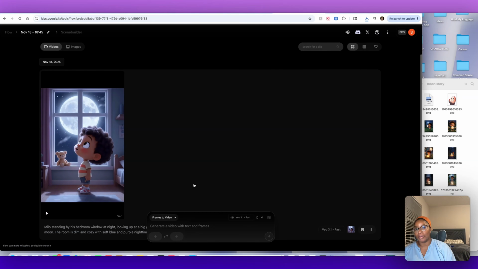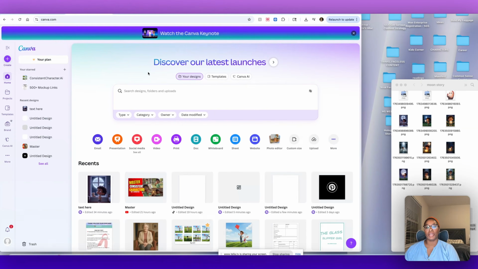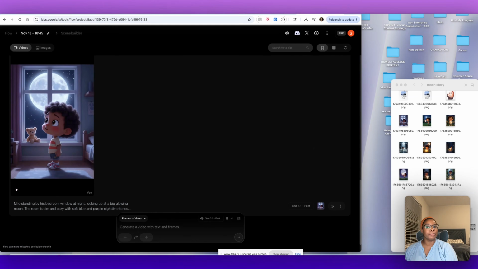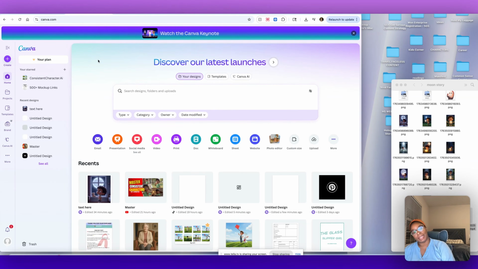The final step, and I'll show you, I'll just generate 3 clips. I'll show you in the final clip how to put all the scenes together, but I'm just going to generate 3 clips. You would just use whatever editing tool and sync them all together. Do a voiceover if you want. You can be reading the actual story, but I'll show you that in just a sec. Okay, so I have the clips from Flow, and I'm going to just show you how to do it in Canva.